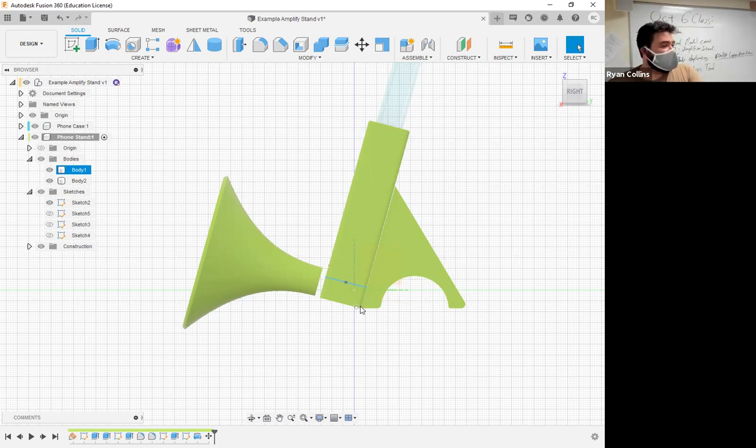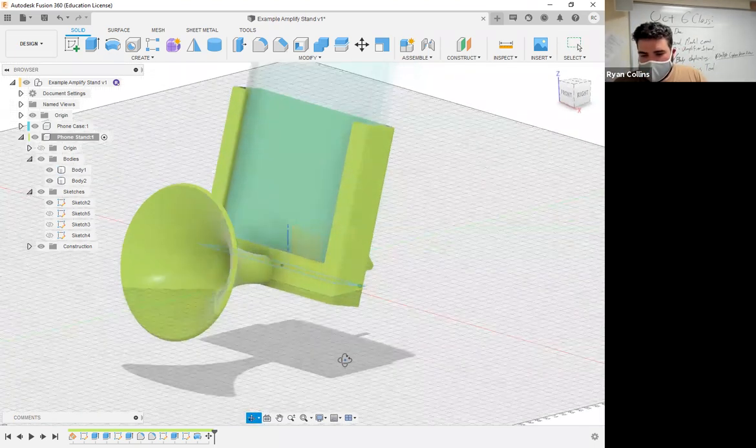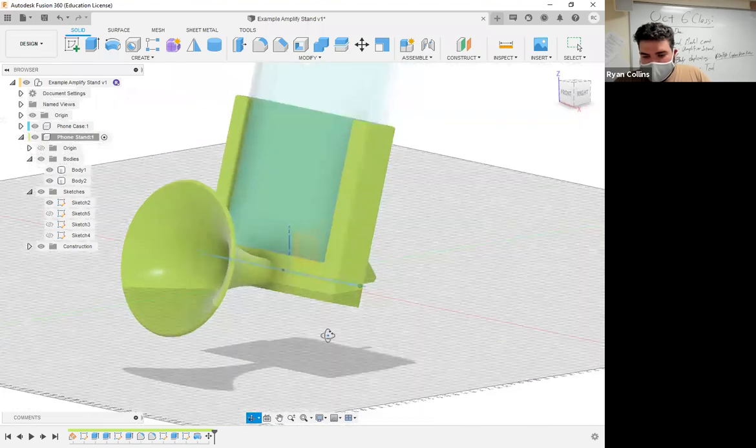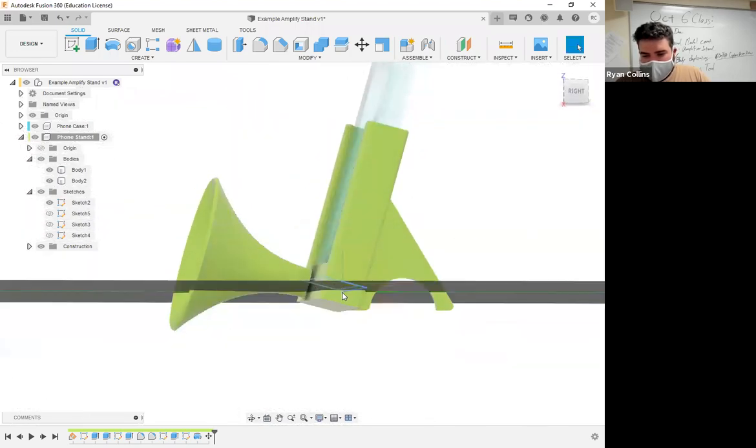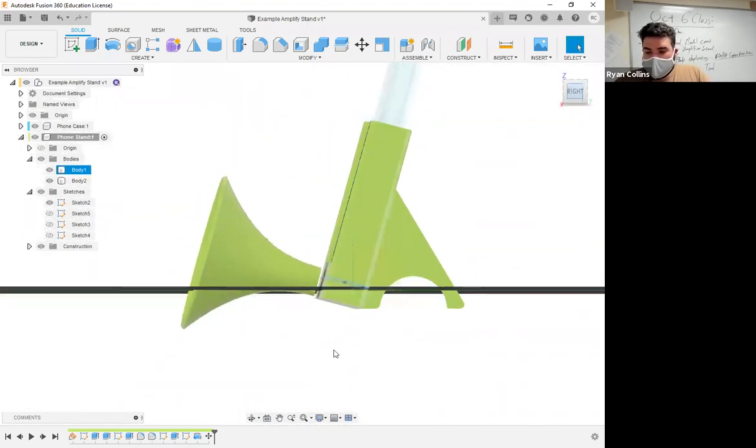Just makes things a lot easier. So if you need to make some adjustments to your original sketches, it'll recalculate everything for you. All right, neato burrito.